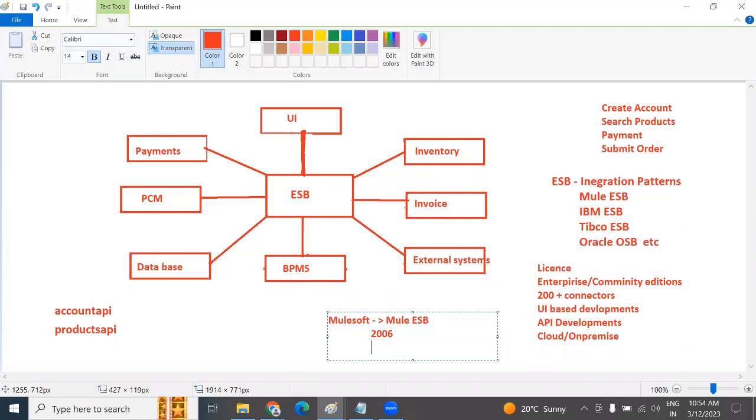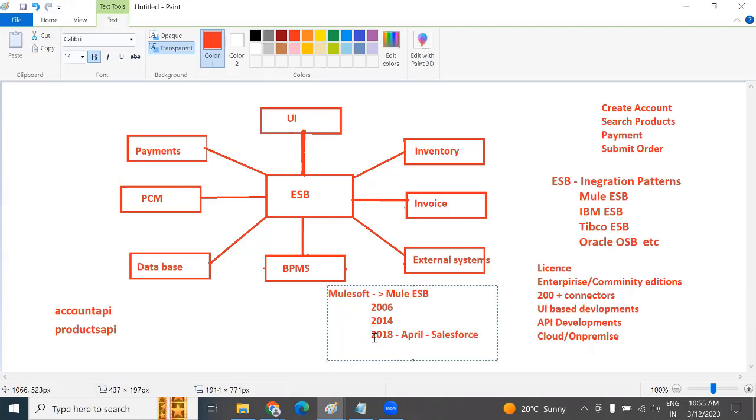After 2014, they developed an IDE, an integration development tool. After that, Mule ESB became more popular. And in April 2018, Salesforce acquired this product.